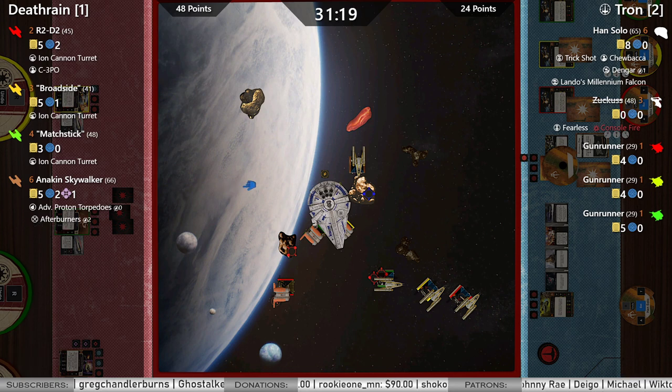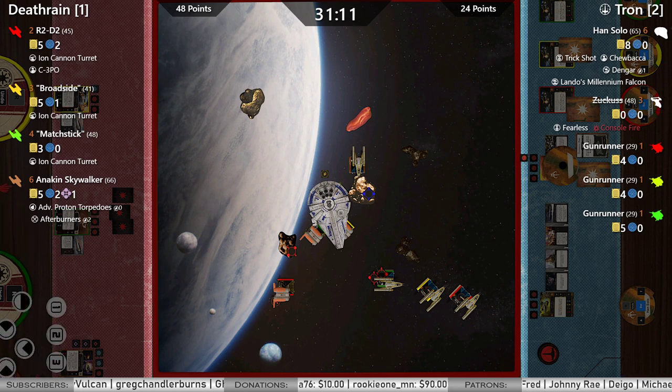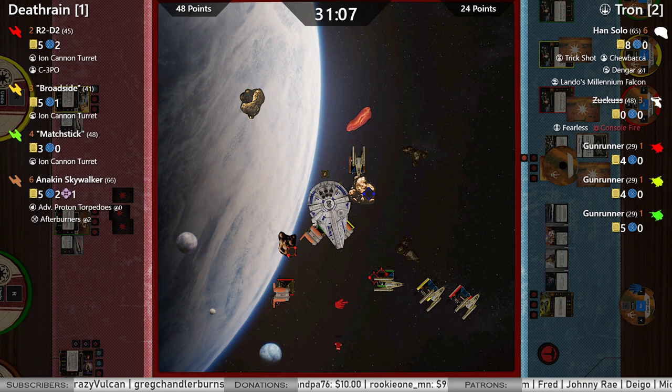Minutes. Tron needs 25 points to lead. What's the most expensive Y-Wing? Anakin, 33. 24 would actually tie the game up, so half of Matchstick. Killing Matchstick would tie the game. There's an easy way to say it.